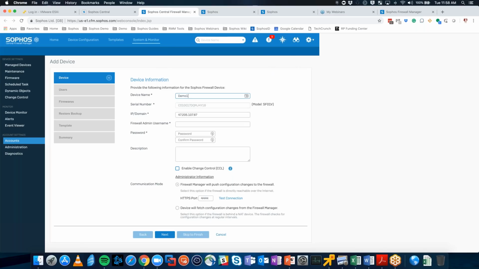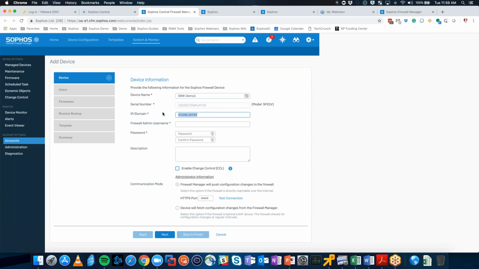We're going to add this device into the inventory, and we're going to give it a device name. Now, for device name, I would highly recommend that you use some sort of a 3-digit, 4-digit identifier for the customer. You can use a full customer name if you wanted to. These are going to be mine for my SRW, so we're just going to use SRW in here. And this is demo 1. Simply identifies to me what customer it belongs to, so I can quickly and easily find it. You can also build groups, which we'll talk about here in just a minute as well. And then it shows the serial number and IP address.